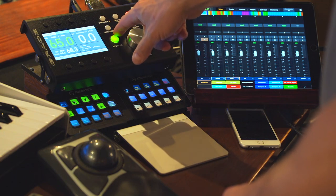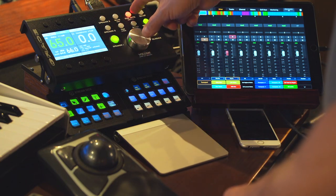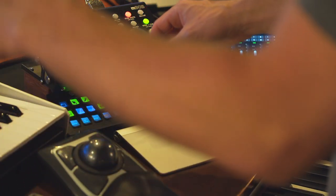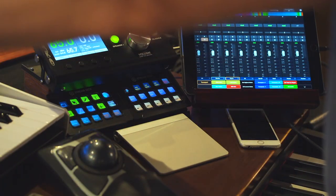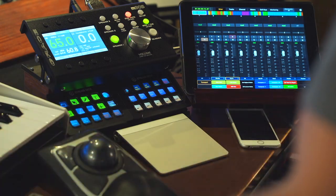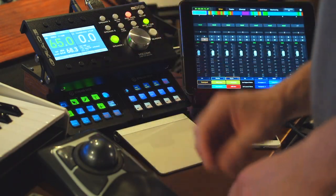There's also a thing about this that lets me use four monitor pairs. By default, you've got three here, but you can use the sub output as a fourth monitor pair, which is perfect because I have four sets of monitors. I got my main PMCs, I got these small Yamahas that I do a lot of my mixing on, and then I've got a left and right pair on each side of the room. So anyway, that's my monitor controller.